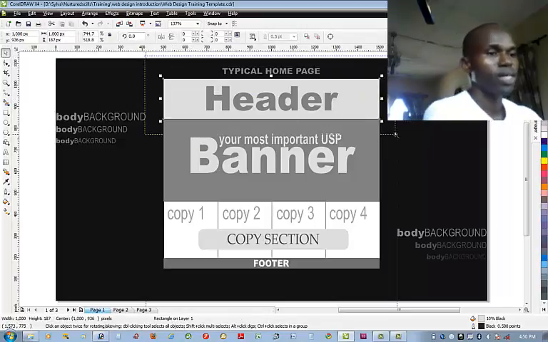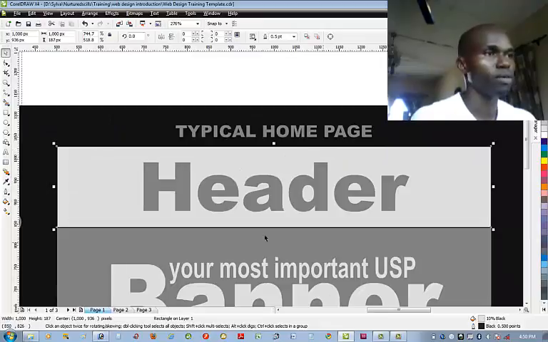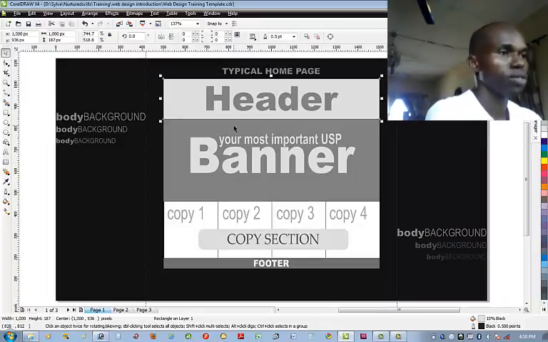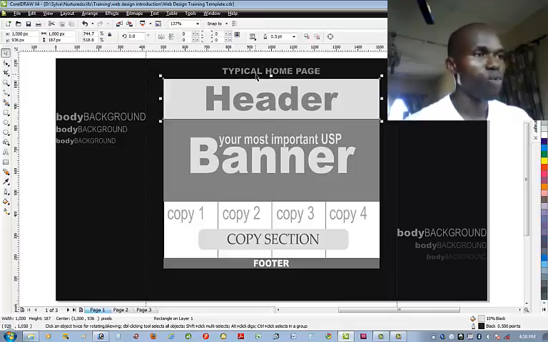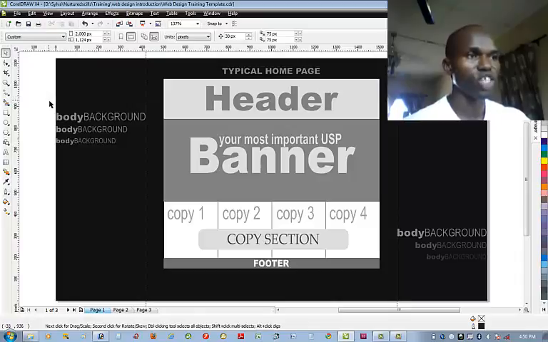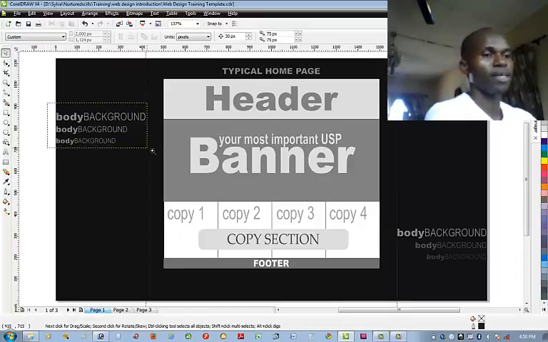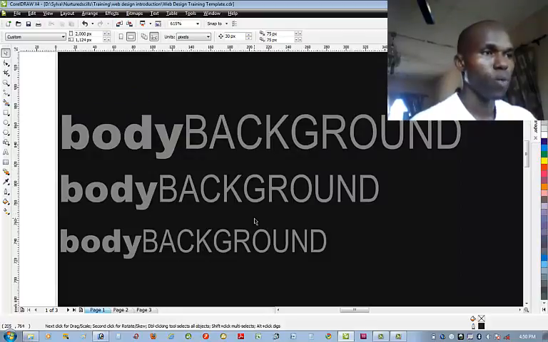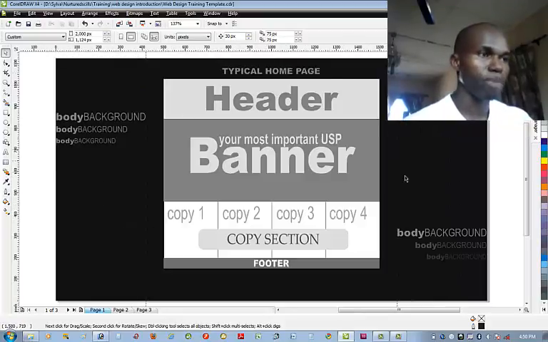As you can see, let's get back to our screen here. Here is the header section of our wireframe. Our wireframe here shows us a typical homepage wireframed design of our website, specifically the homepage. Now, in this angle here, if we press F2 and zoom, we can see the background.